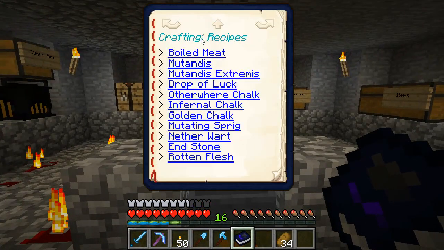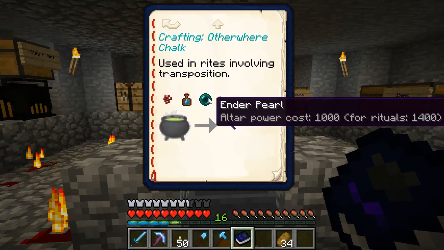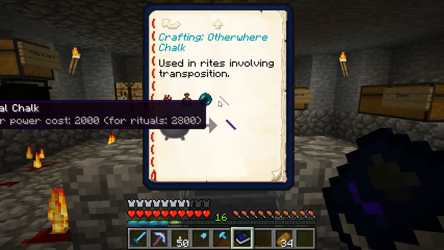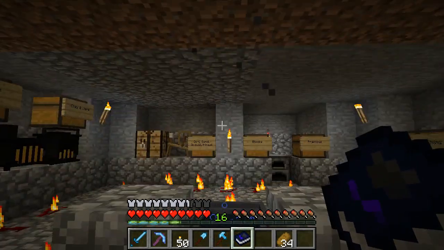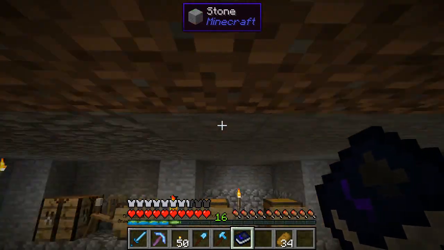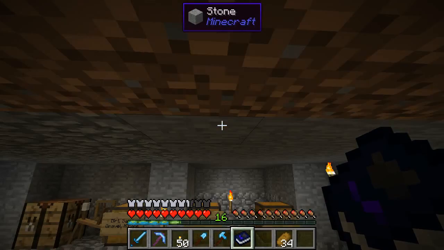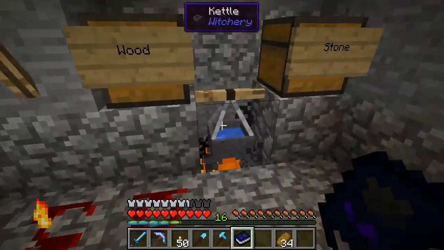Some of the other ones though, like for example the otherware chalk, it requires 50 plus 100 plus 1,000 plus 2,000. So you're looking at nearly 3,500 altar power, which is kind of where my altar is at the moment, to make that purple chalk. So that's why I guess the white chalk ritual can make 1 waystone at a time, and then once you get purple chalk, obviously you can up the ante and do a bit better.